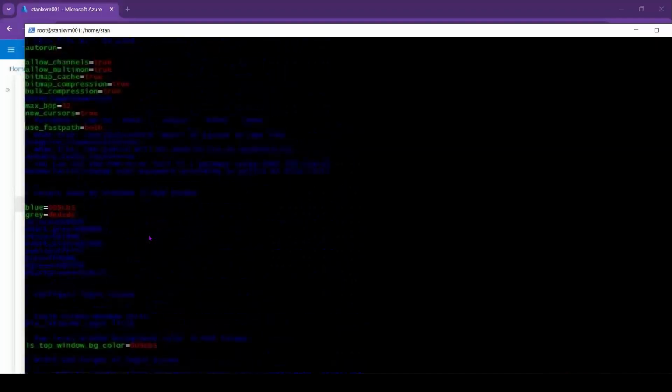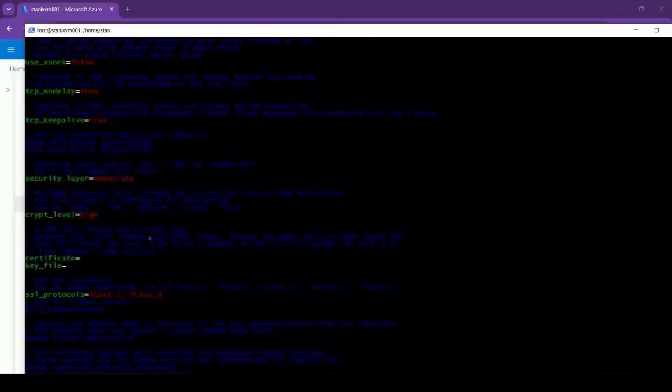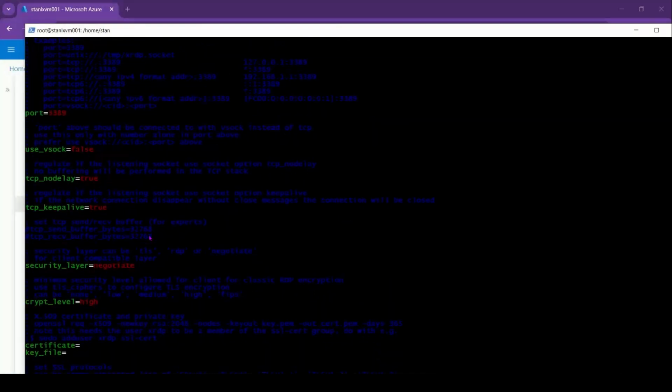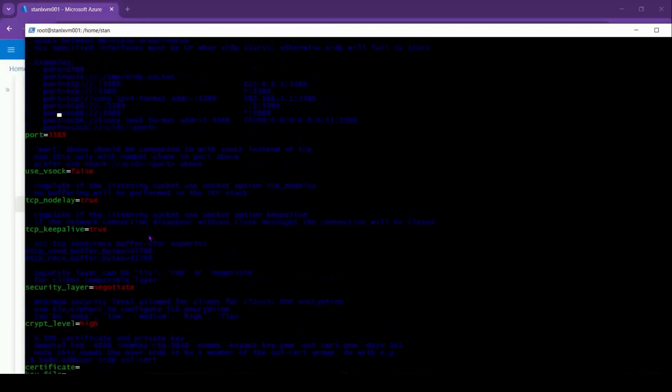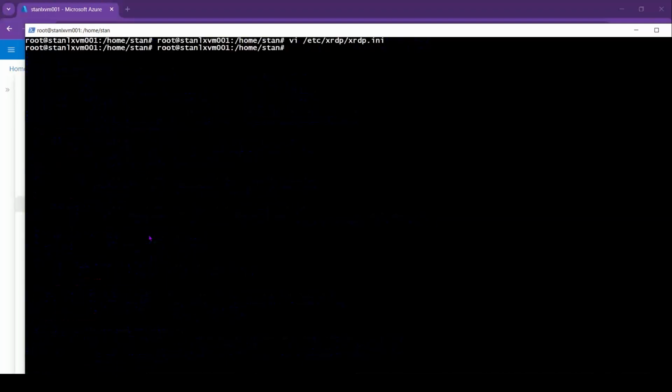The very first one here is the most important one, where you can customize your port number to avoid any brute force attack. For example, if I want to change it to a fancy number like 6789 or something like that, I can also do that. The only thing is you need to ensure that you are allowing that particular port number. Let's check the firewall status here, whether it is running.